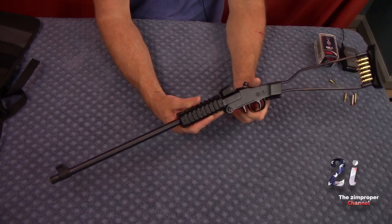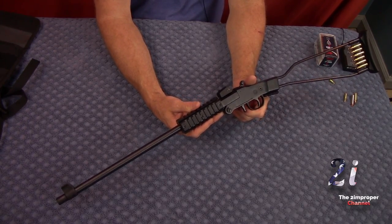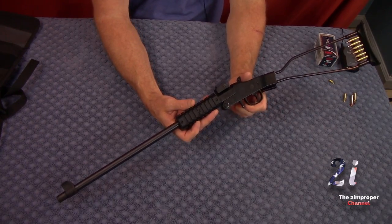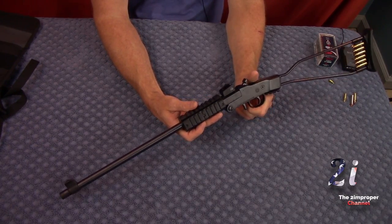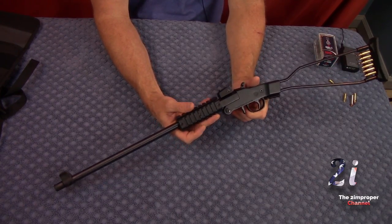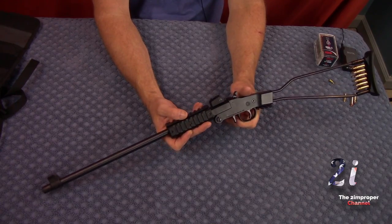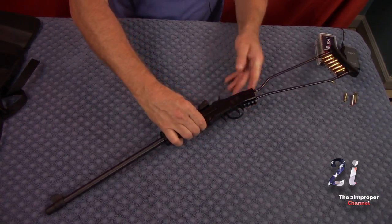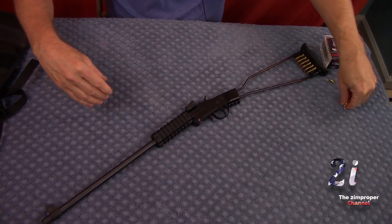But for shooting small game, rabbits, maybe squirrels, things like that, this would be more than sufficient in accomplishing your tasks. And if you've ever seen 17 HMR, and its effects on small game such as squirrels and stuff like that, it's quite dramatic. Folks, we're talking about velocity when we're talking about 17 HMR.